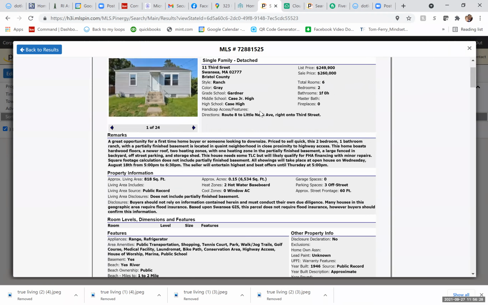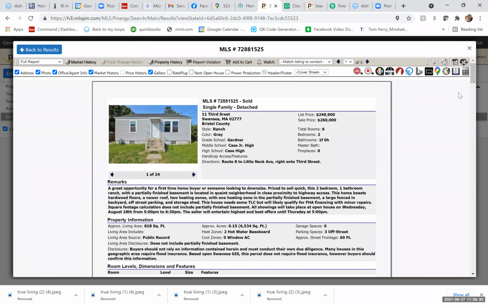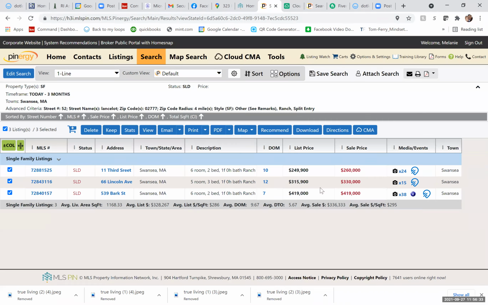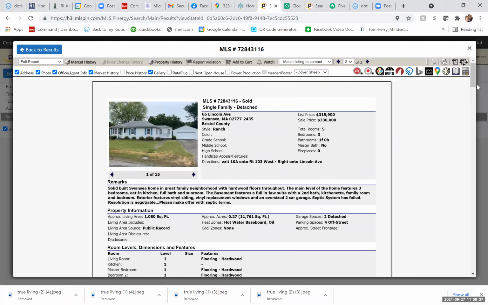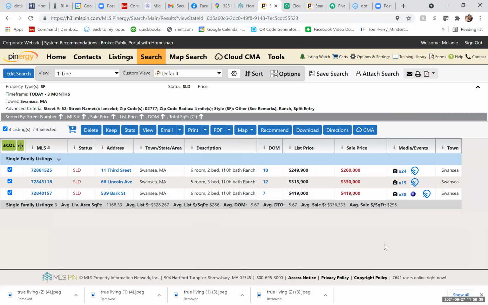This one's got a tiny yard. I'm going to probably tell my clients that they should go in around 335 if they want to be competitive. So might not be very helpful, but hopefully someone gets something out of it.